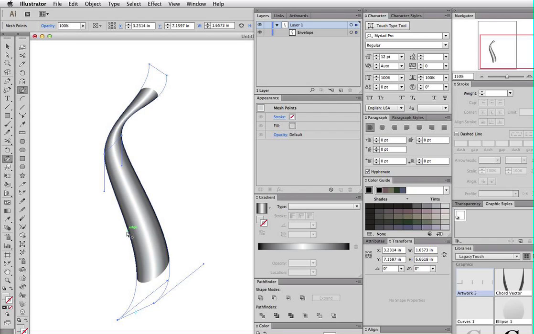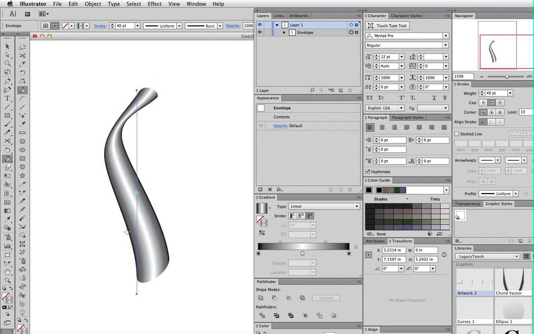If I went back to edit the path and turned off the end caps, I think you'd find it would go to the ends. Yeah. So anyway, you win some, you lose some. Bye-bye.